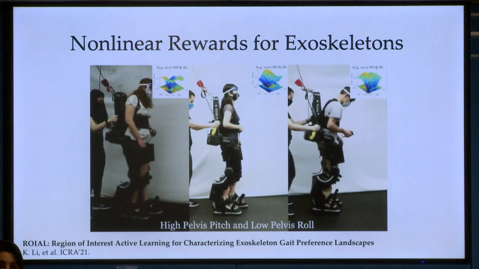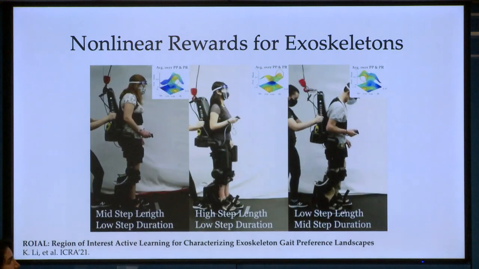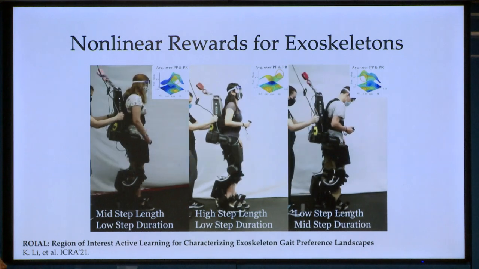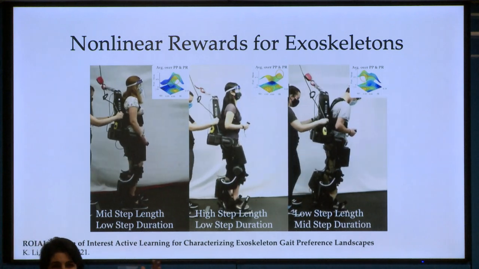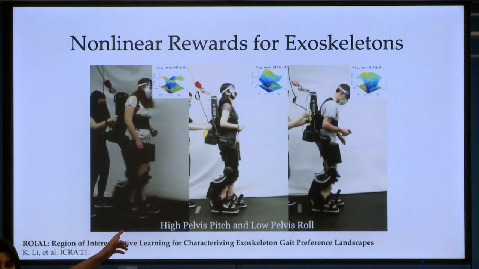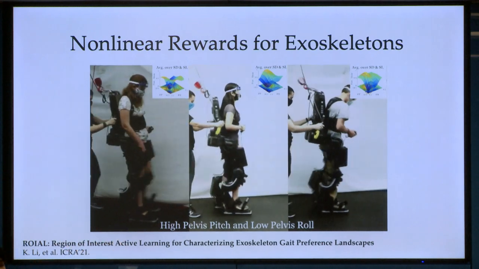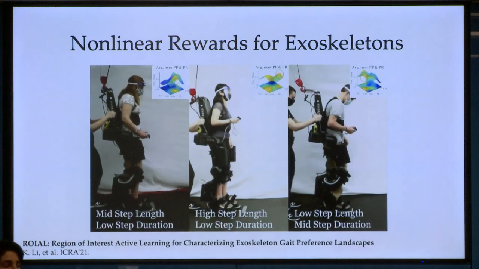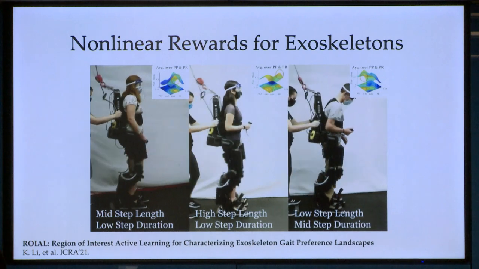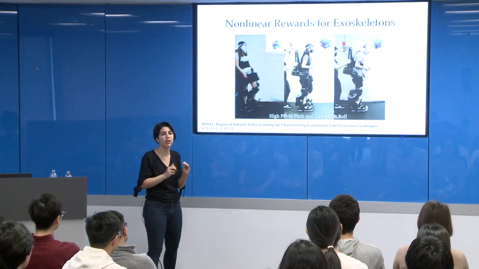Because the difference between those two plots ends up being the difference between a 1-hour user study versus a 5-hour user study, right? This is a setting where we actually have a human trying out this robot. The human is not willing to spend 5 hours with this robot. The human maybe is willing to spend half an hour and give feedback, but not 5 hours. So I would actually argue that the quality of data starts to matter a lot more when we are in the robotics domain.